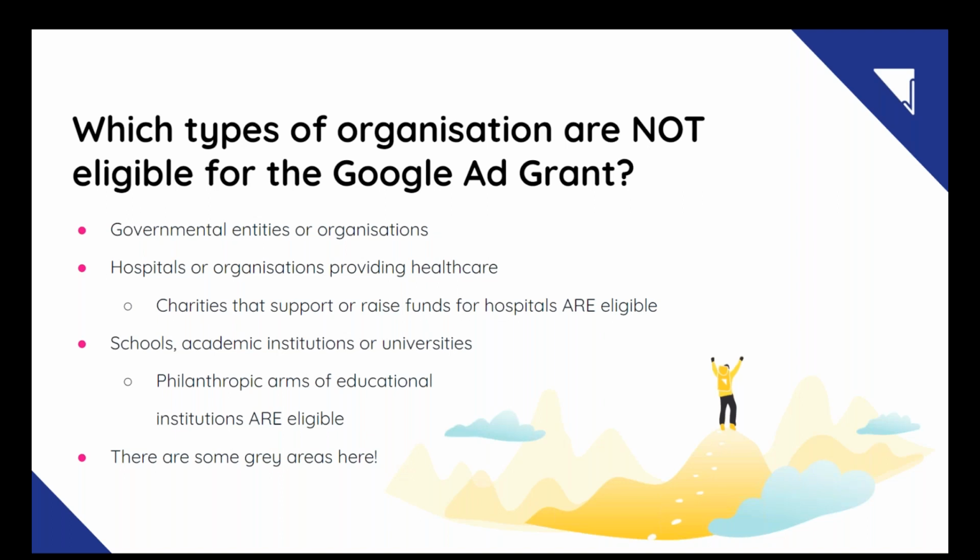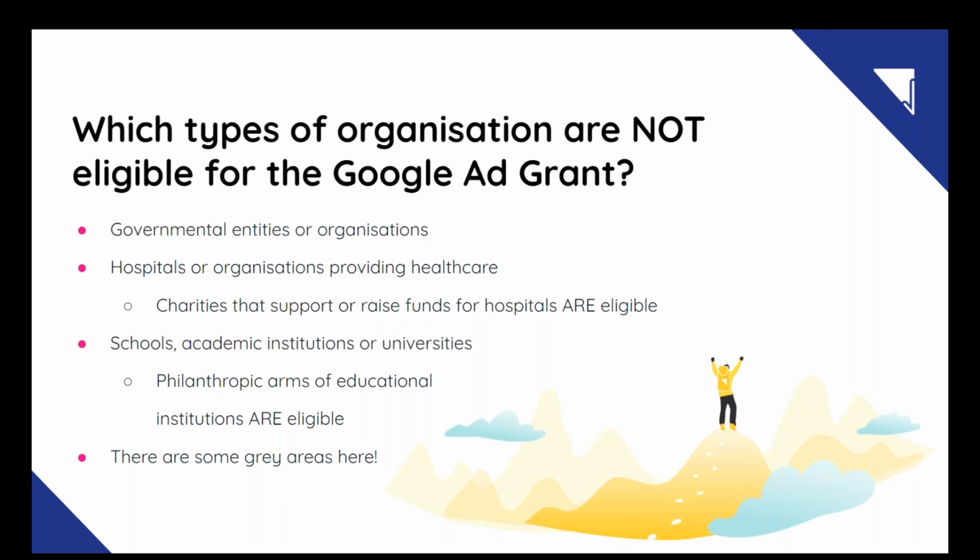It's worth noting that some of these aren't quite as black and white as they seem. We have a number of clients, for example, who are both academic institutions and registered charities. These are things like special needs schools or colleges for disabled adults. In most cases, when they applied themselves, these organisations were initially rejected. But we've been able to make use of our close connections with the Ad Grants team directly at Google to get the cases re-reviewed. And in most cases, their grants have now been approved and they're able to show ads. So that's a really great result.